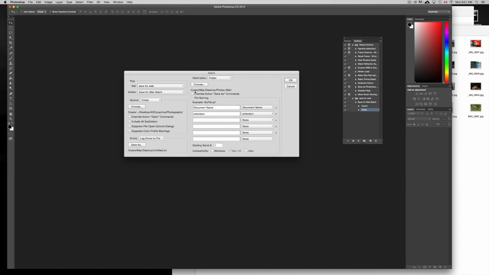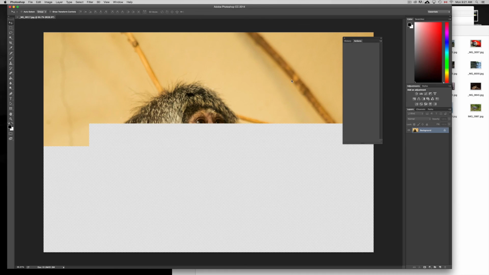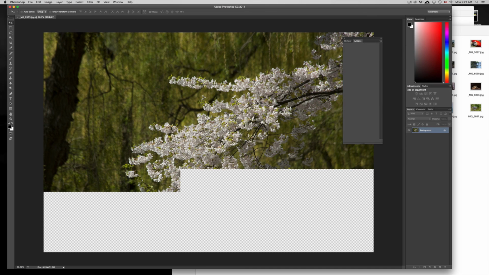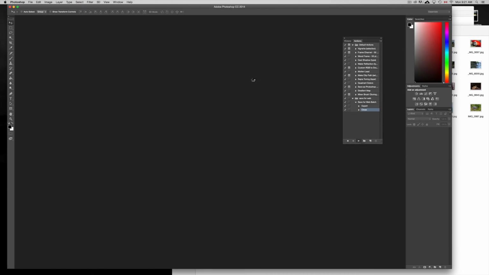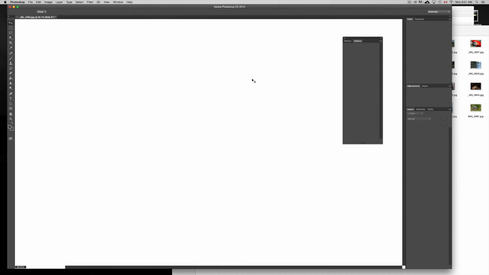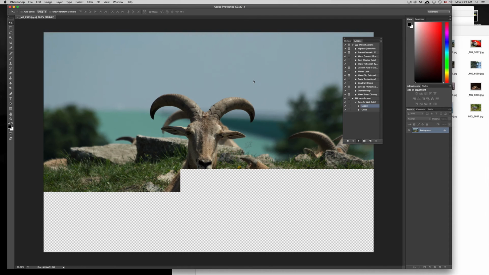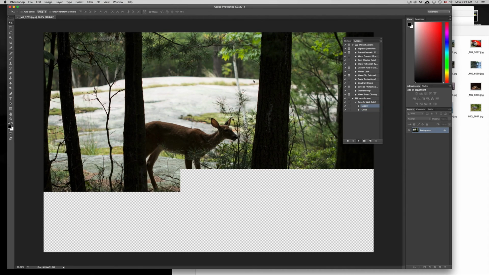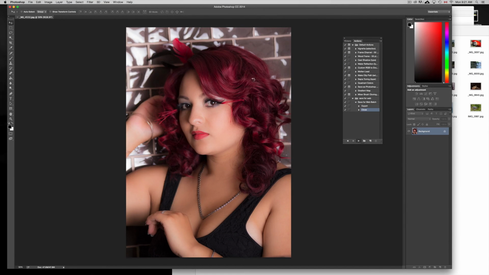From there, just make sure it's all good. You can override the action save as commands, but we don't want to do that. This is good, and let's just start. So we can just press okay, and we're going to see all our images. It's going to take all those images again. Since we did one of our images already, it's going to do that again, unless you took it out already. So you're going to have a repeat of that same image twice. Just make sure to go to that folder and delete your repeated image.